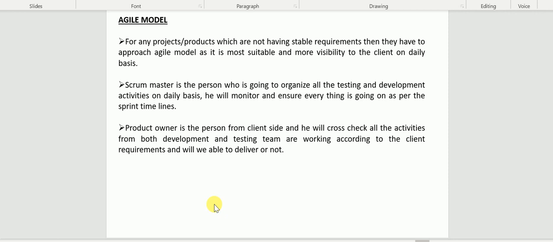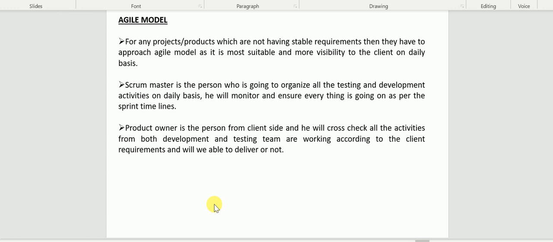Another part of the Scrum Master role is to create the stories, and create the product backlog or release backlog or sprint backlog in the tool. Most of the times in agile model we are working with the JIRA tool. JIRA is the agile administrative tool where you can raise bugs, maintain the test cases, and manage the cycles.